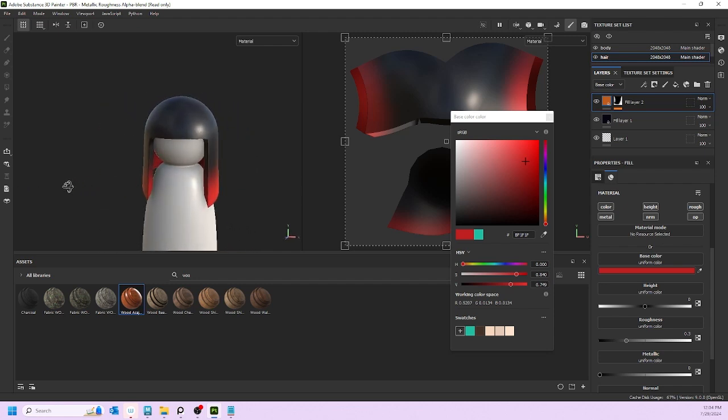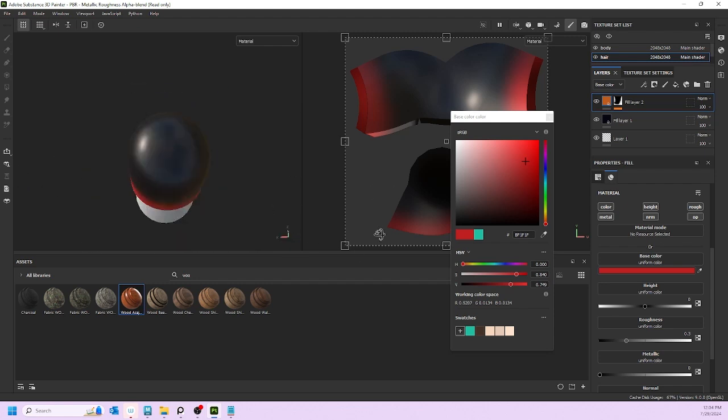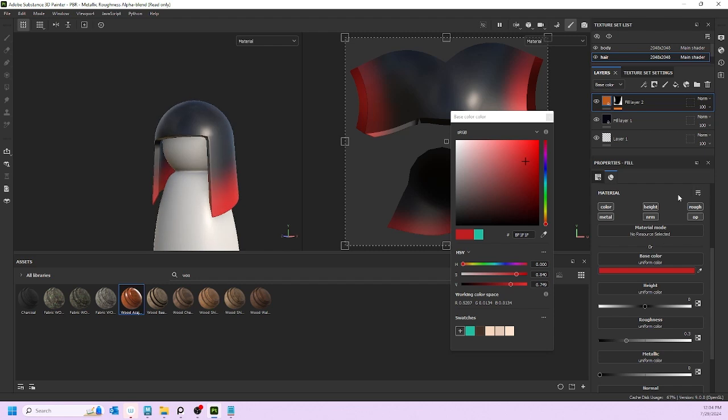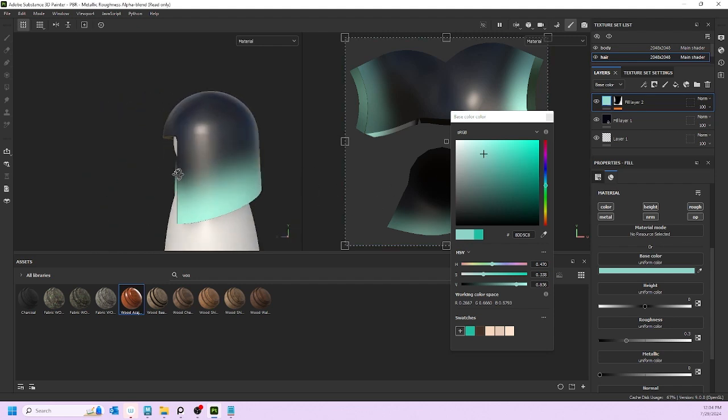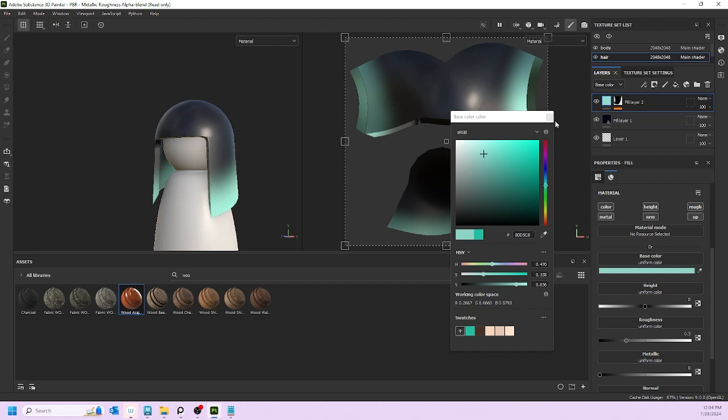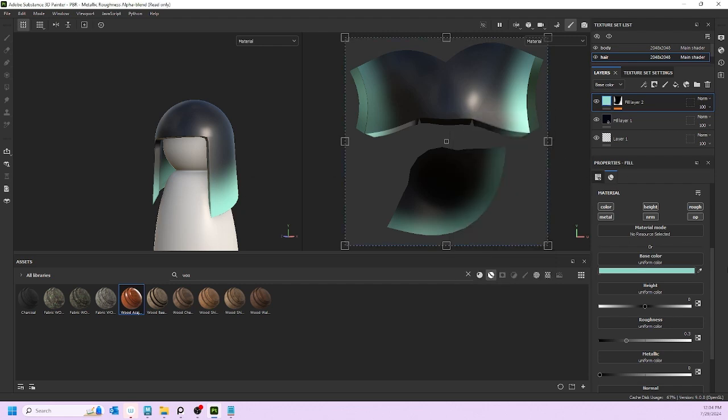Oh, she's gonna look a little goth kimono doll thingy. But no, I don't want that. I'm gonna bring it back up to like the aqua that I had before. But I'm gonna make it lighter. I think it was too dark before. It's too saturated. Okay. Aw, it's so cute. Yeah, I love that. That's nice. Okay, and the same thing.